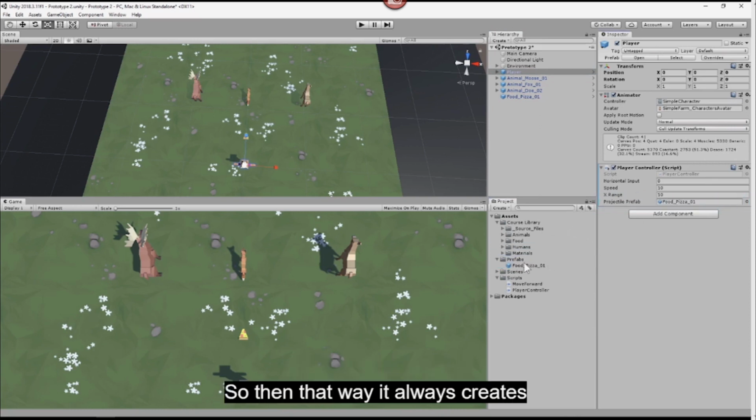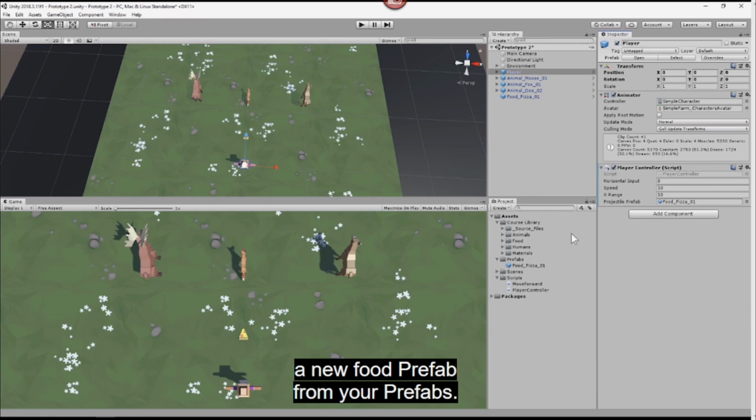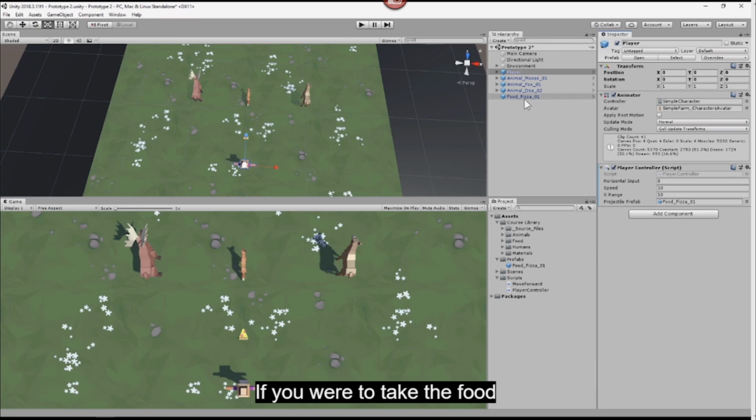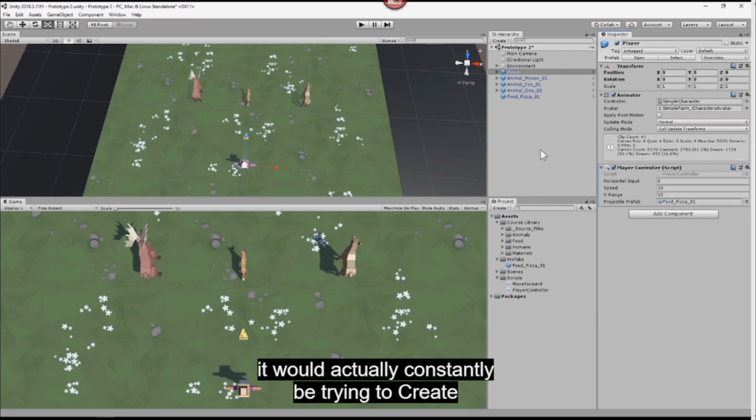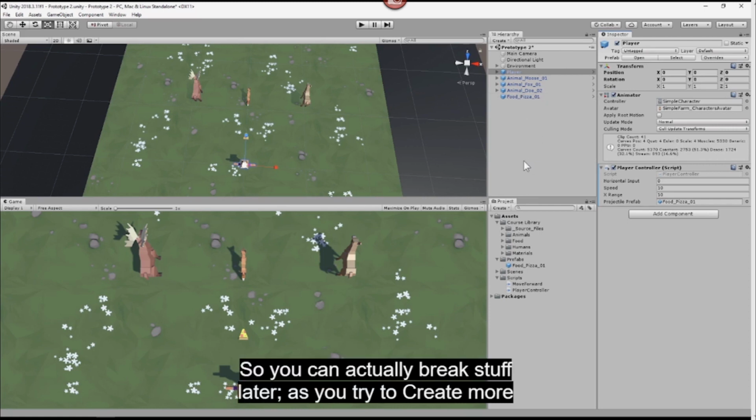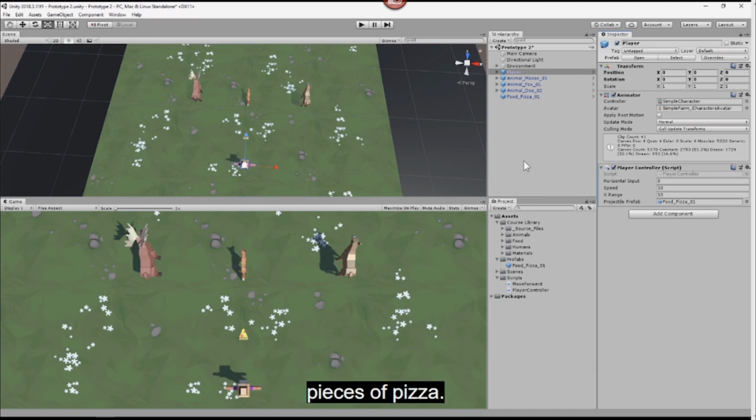So then that way it always creates a new food prefab from your prefabs. If you were to take the food that's in your project hierarchy, it would actually constantly be trying to create that piece of food that's already in your scene, and so you can actually break stuff later as you try to create more pieces of pizza.